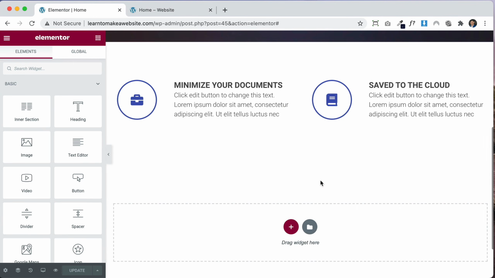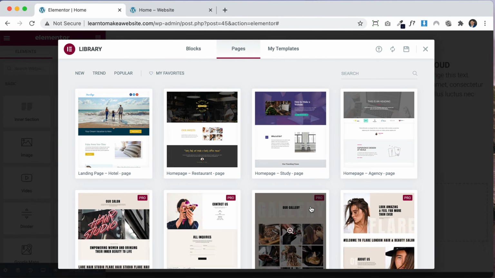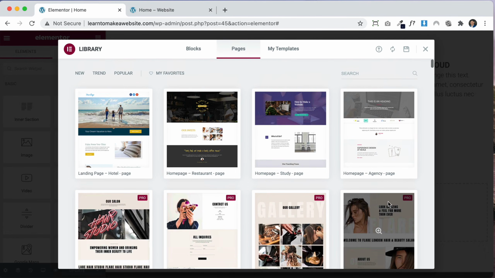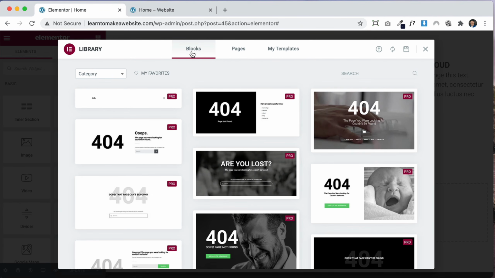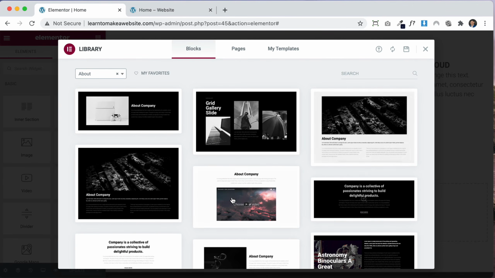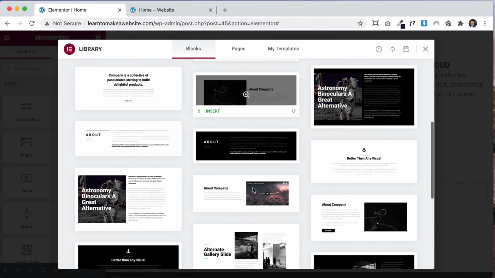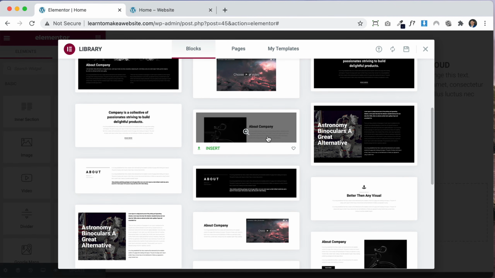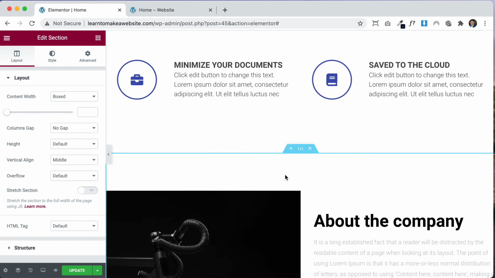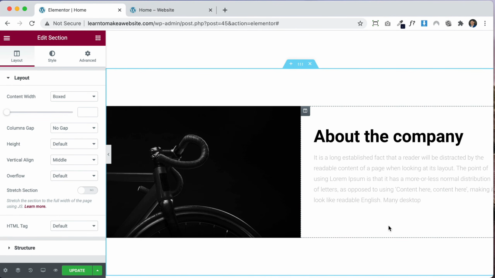There's also more template options if I come here to the folder. So these are the full pages. But if you go to blocks, you can actually get just a chunk, just a section, not a whole page. So here under category, there's an about block, call to action, clients, contact, FAQ, features. If I click about, here are some blocks for about us. For example, this one looks pretty good. We can click insert right here, and this will add a block. This is about the company.